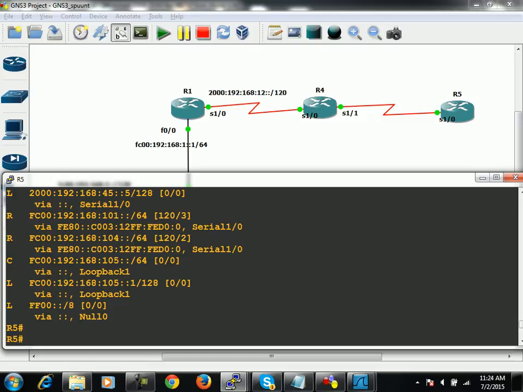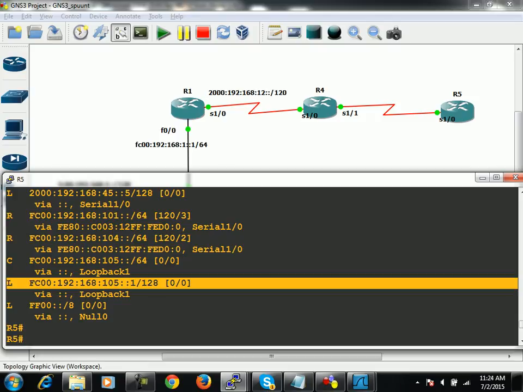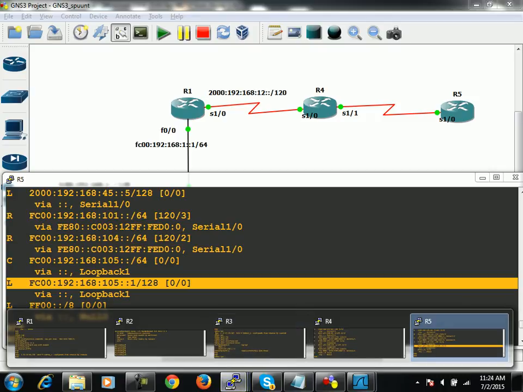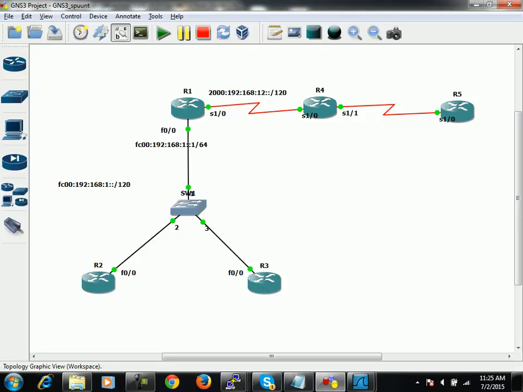Does the metric increase or decrease? Okay. On R4 it will be 2 actually, because here it is a bit different from IPv4. It is different because it will add its hop count value even before installing the prefix in its local routing table itself, right? Whereas in IPv4 it was adding itself when it was giving an update to the next neighbor. I hope you have understood all these things now. So if there is any problem related to RIPng configuration, please let me know.